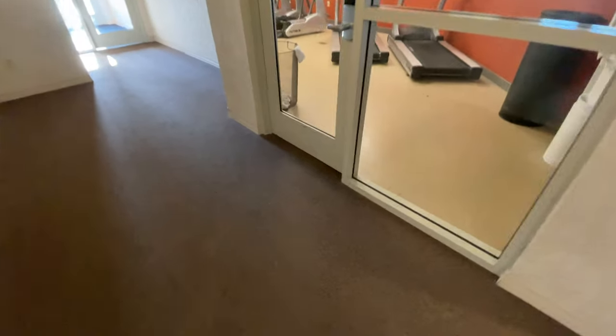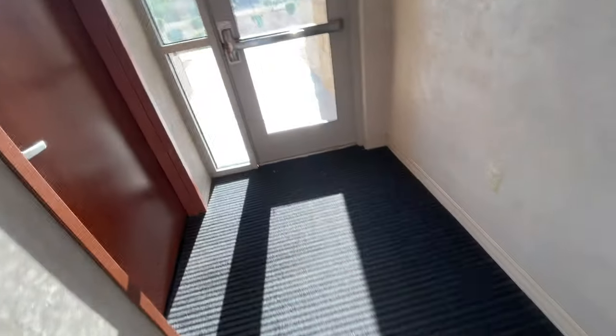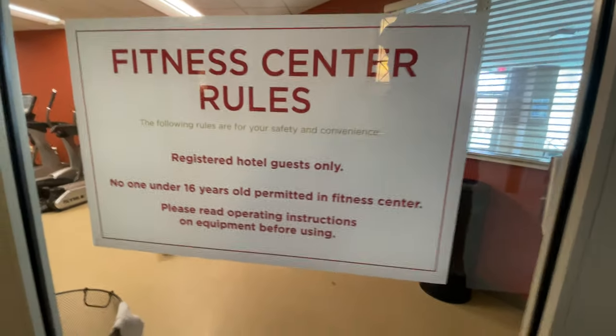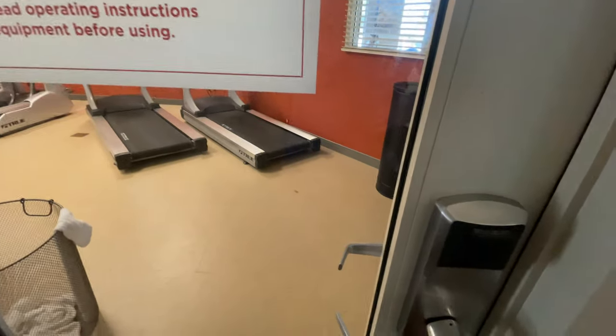Here's a staff only area. Here's a fitness center — we'll get to that later. But first, here's another staircase — it's your emergency exit and fire exit. Now let's take a look at the fitness center. Registered hotel guests only; no one under 16 years old is permitted in the fitness center.